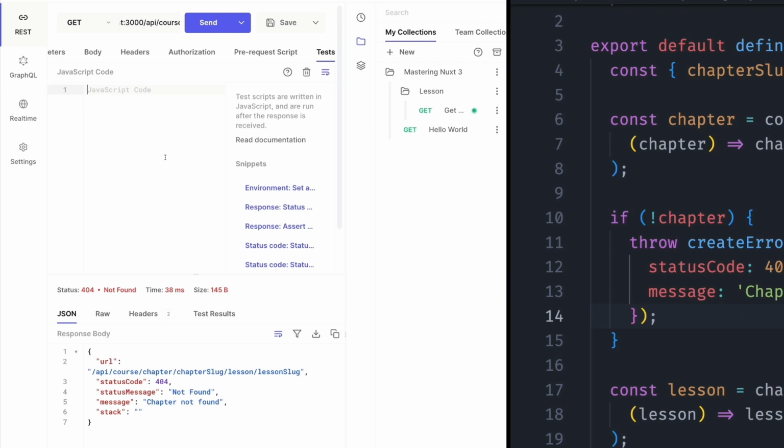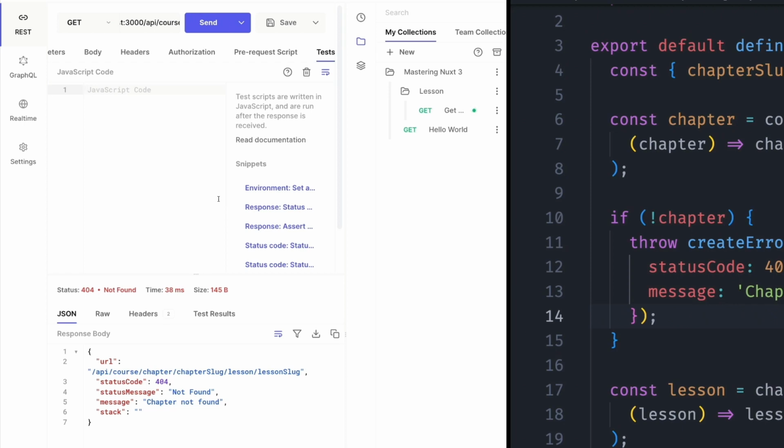Now, this, of course, does not replace automated testing, unit testing, integration testing, end-to-end testing, but it is a little bit better than manual testing and makes it a little bit easier for us when we do want to just click around and manually tweak some things and check that things are working the way that they should.